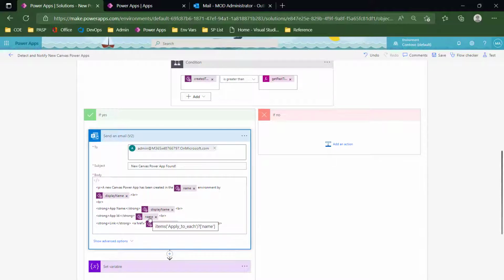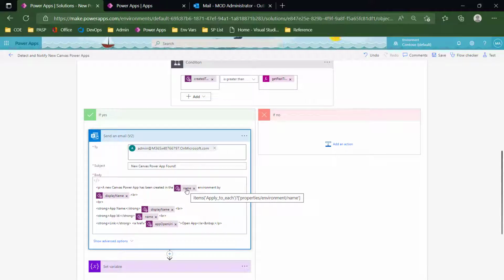And here's the app ID. It's called the name property here. The app name is called the display name. And as we saw on the top, I used that display name again right here. And then here is actually the environment name property. Notice in the slashes and the pop-up there, /properties, /environment, /name. So this is the name of the environment. That's how I pulled that dynamically.